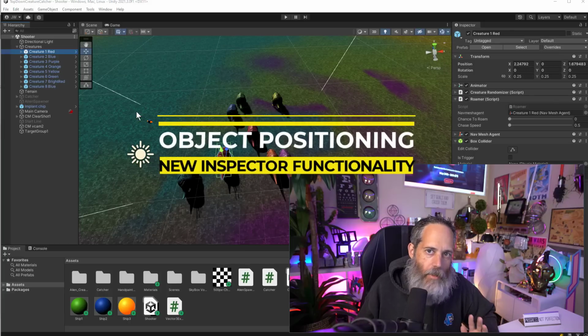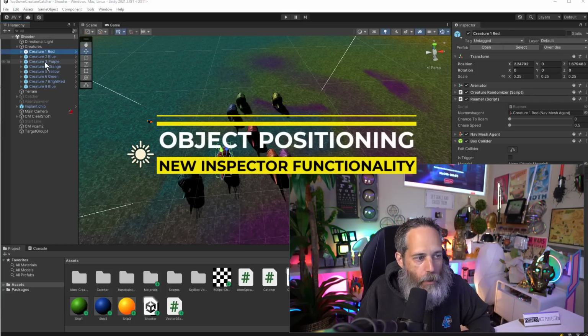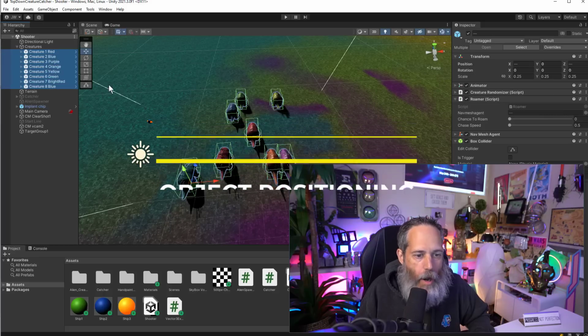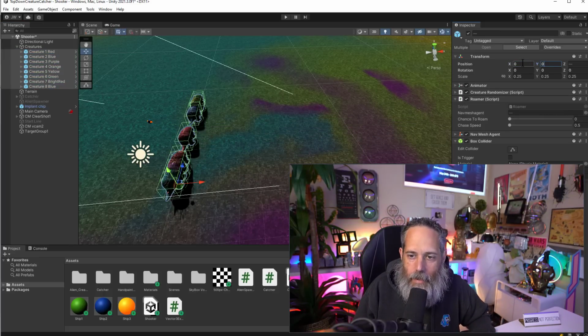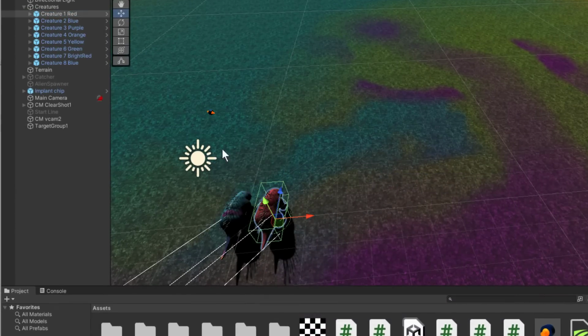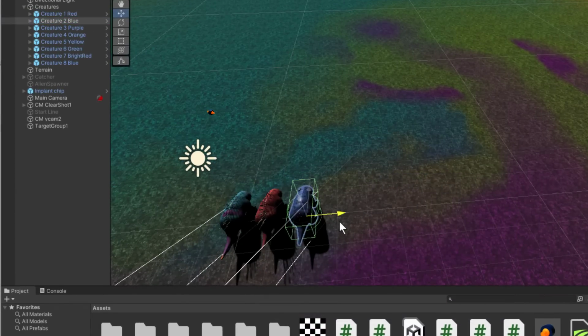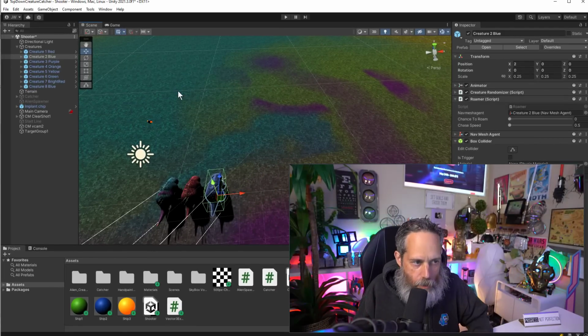All right, let's get started with the first thing. If you need to place a bunch of objects and move them around, check out this trick. Normally when I want to line things up, I take all of my objects, like these creatures, select them, reset their positions, and then go through and select each one, maybe hold control and drag them over so that they're evenly distributed 1 meter apart, or whatever I want for the distribution.